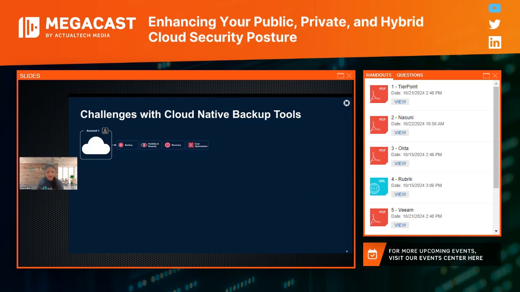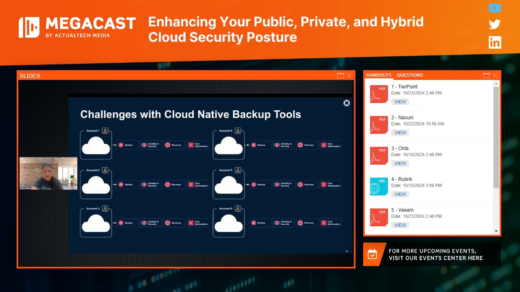The way that cloud native backup works is that you're going to have to set up these individual components that are shown here in red and manage them at an individual account level. Here we're showing, for example, 6 different accounts. You have to go in and set up backup jobs for each and every account at each account level. You'll also layer on some kind of a visibility tool or reporting on top of that and ensure that it is all secure. Then the recovery of cloud data assets is also done at the account level.